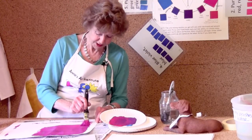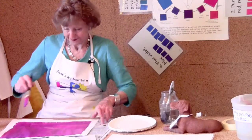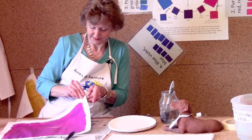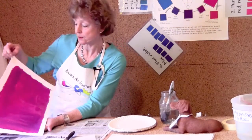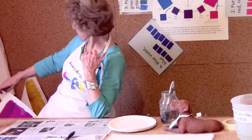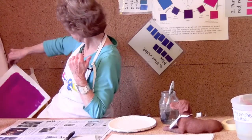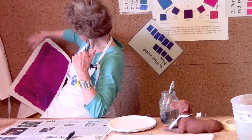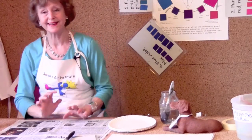So I'll finish this up now. And we have a solid. If drawing space is at a premium in your classroom or your home, find a place where you can start taping them up the wall, just on an edge like this, starting at the bottom and taping them up the wall. And they don't mind if they touch a little bit.